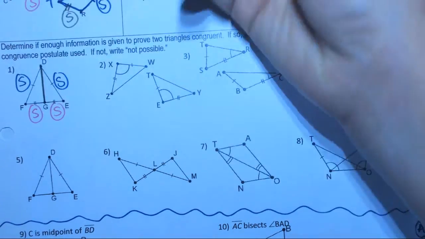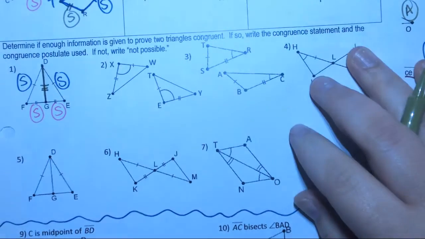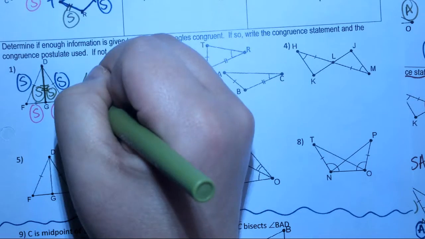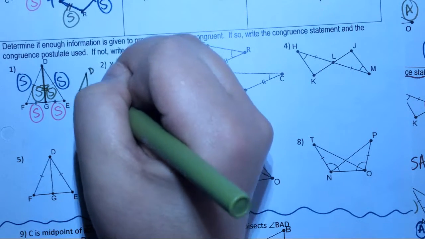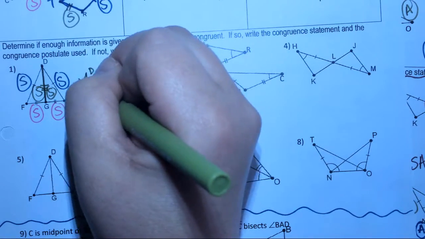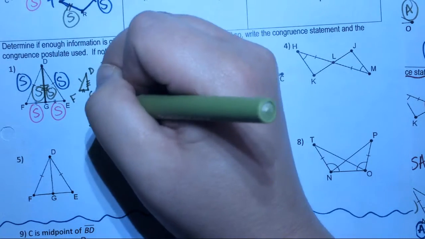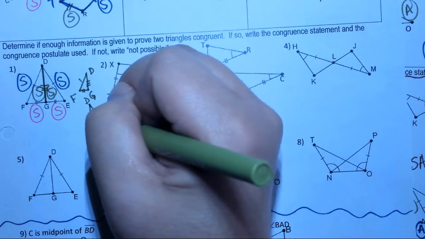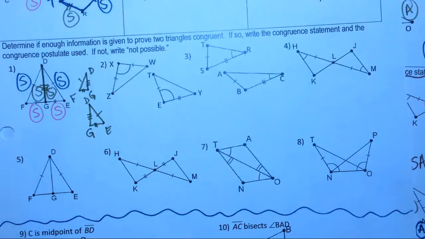DG goes with both triangles, so if you want to add dashes to make yourself feel better, you can. But it goes with both triangles. In fact, if you want to break up the pictures and draw D, G, F, 2 dash, 1 dash, 3 dashes, and then G, E, D, 3 dashes, 2 dashes, 1 dash. You can, if that would make you feel better. You can break up the picture. Regardless, they share that side, so obviously that side is the same length on both of them. So that's where that third S comes in.